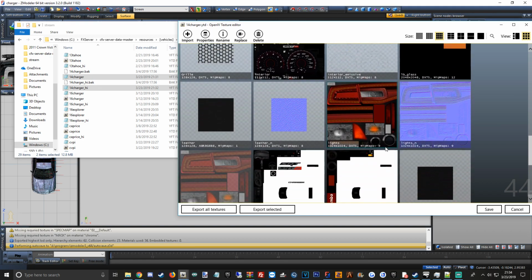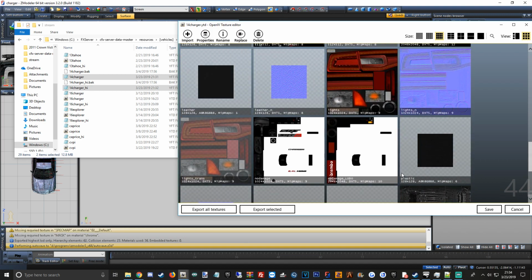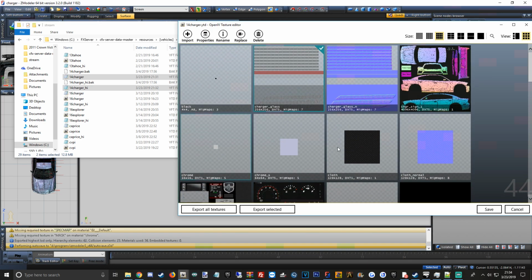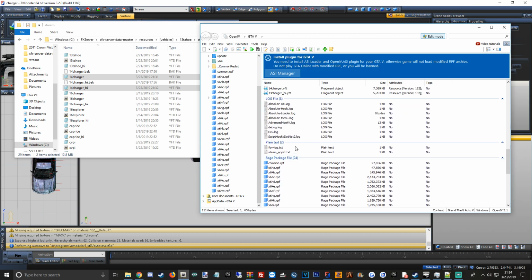For this, I don't think that texture matters all that much, but what you would want to do is go to paint.net. If you have paint.net, that's where we export it as a .png instead of a .dds. But once you got your textures in, click save. Depending on your computer, it might take a tad, or it might not.